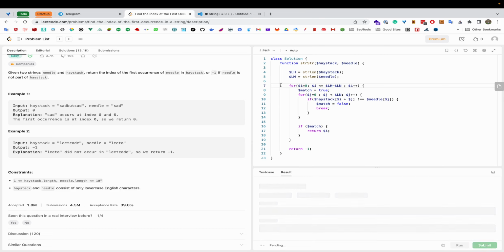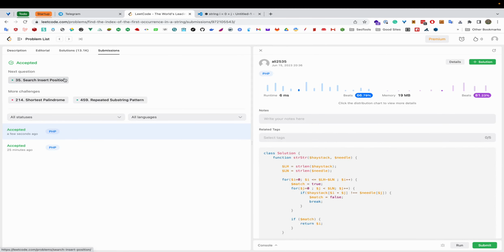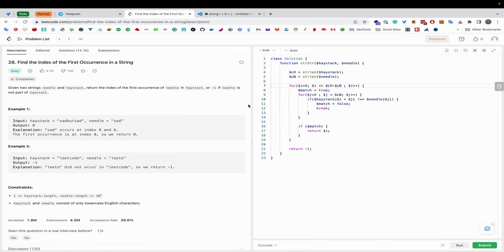And if I submit this solution, yeah, it works, and it's the first solution.